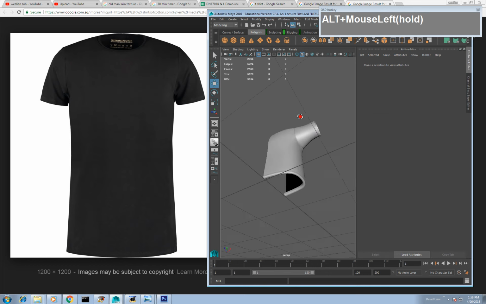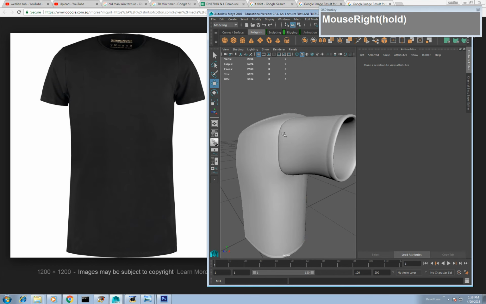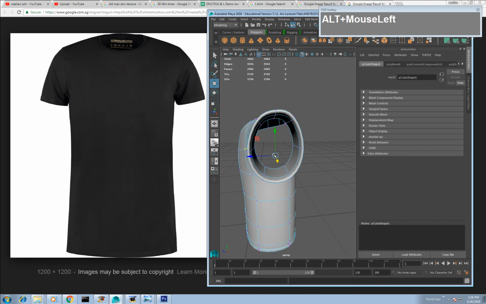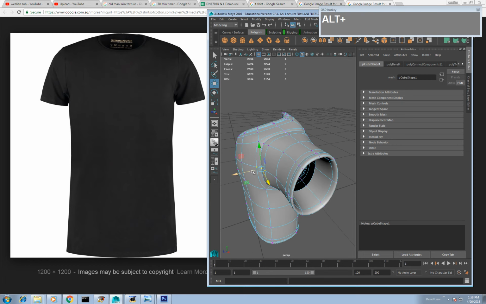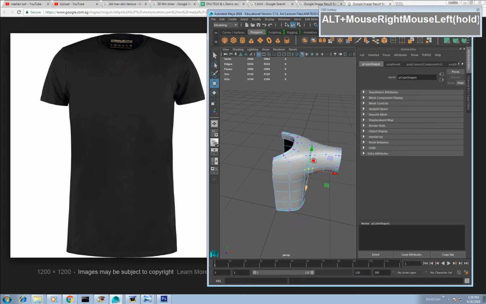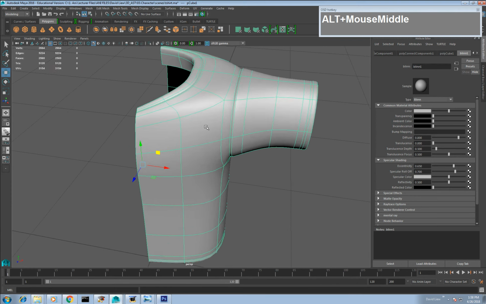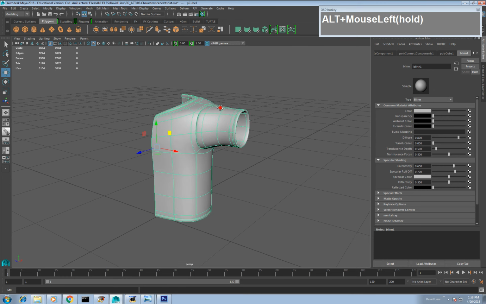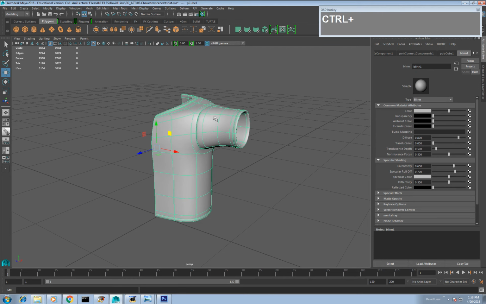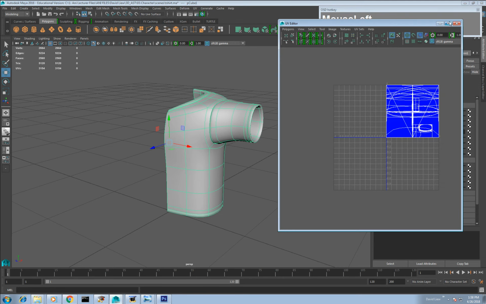Once this is done, you can actually do an unwrap for this as well if you want to, before you do the mirror geometry. So for example, now after finishing the modeling, I don't need the reference picture anymore. I'm going to save the work and then do the unwrap. So I go to the UV editor.